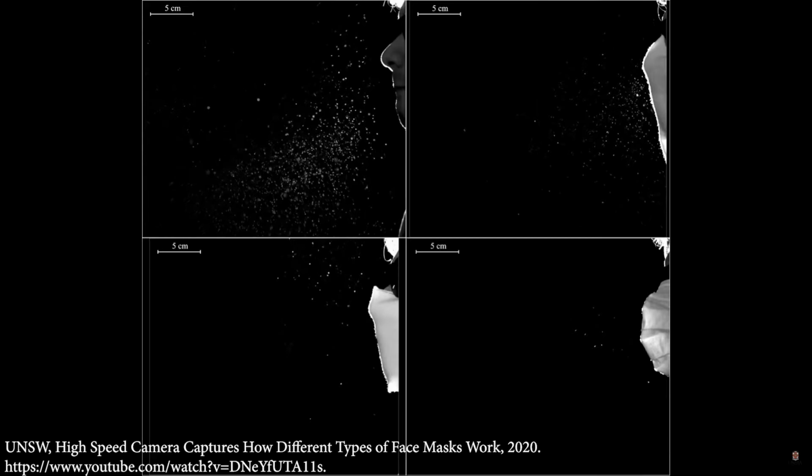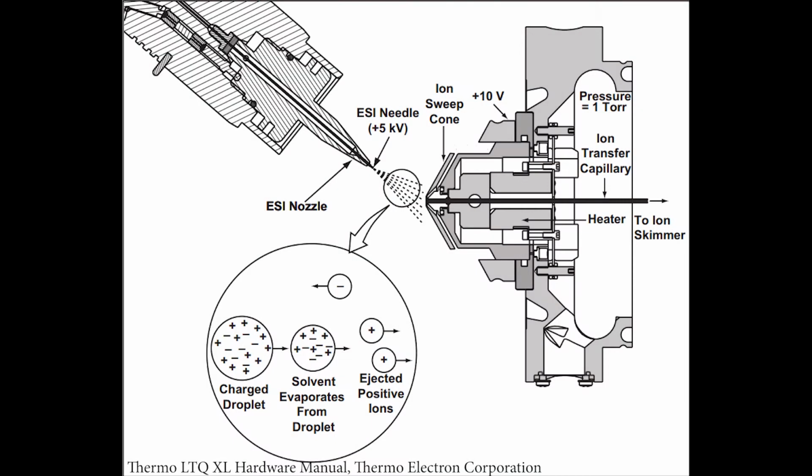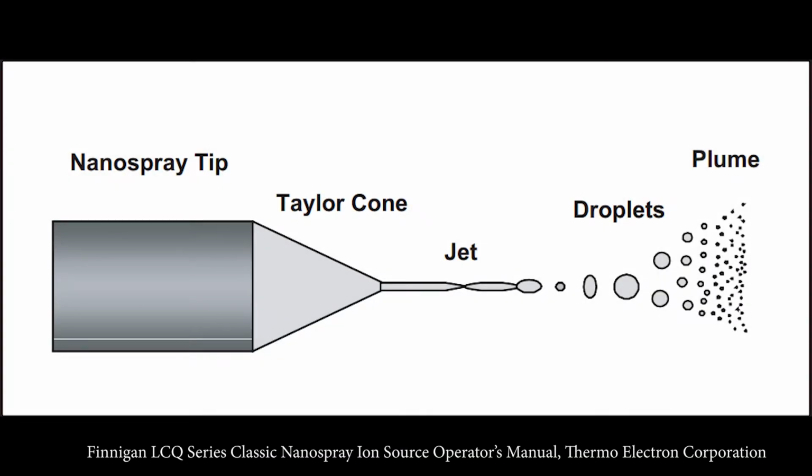We're going to generate aerosols, but we're also going to do it under high voltage. So we have that needle. We're going to apply very high voltage, a very high electric field, so there's a bunch of charge there. Then we spray aerosols with this bunch of charge, this 5 kilovolts, very high electric field. And that's going to generate charged particles. We're going to have this jet of stuff coming out. The droplets are going to get smaller and smaller and dry up more and more as they pass through the air because they're so small.